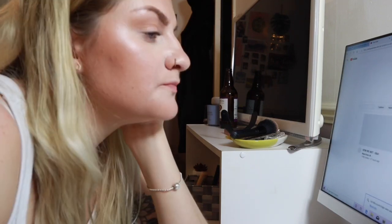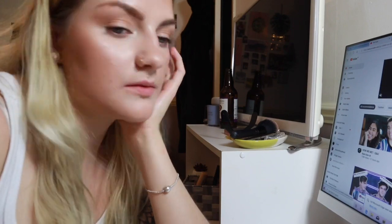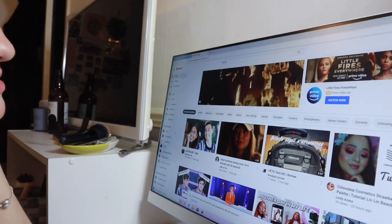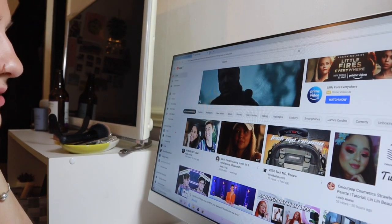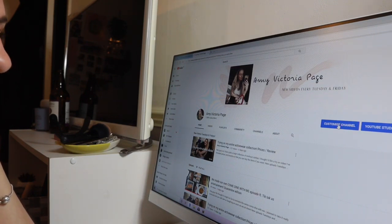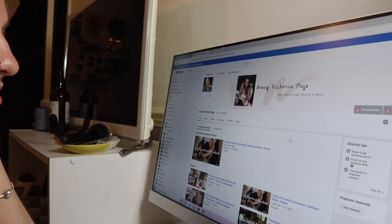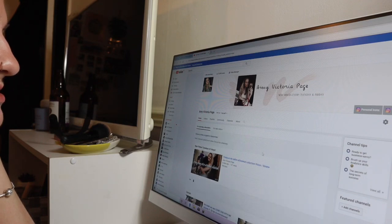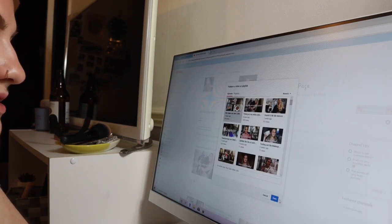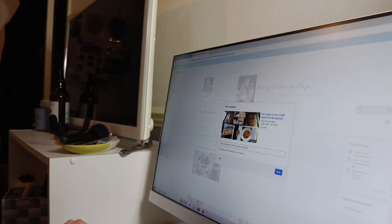What is my password? So I'm going to turn you around so you can see the home of my YouTube page. While that is still downloading my editing software, I'm just going to change this because I've been wanting to do it for a couple of days now. So it's the customized channel part, and then it's where you change these front screens. So I want to change this to my Come Dine With Me video. We basically created an episode of Come Dine With Me and it was really fun. We tried to be serious, but it ended up just being really silly.